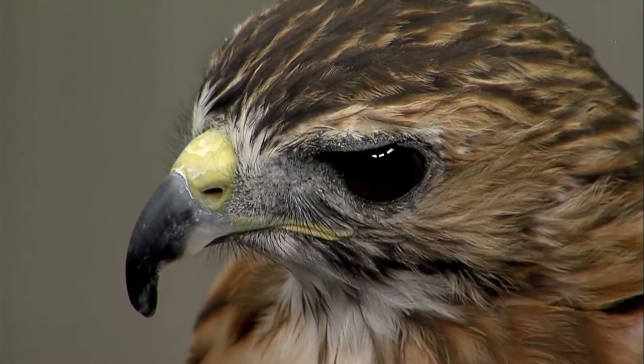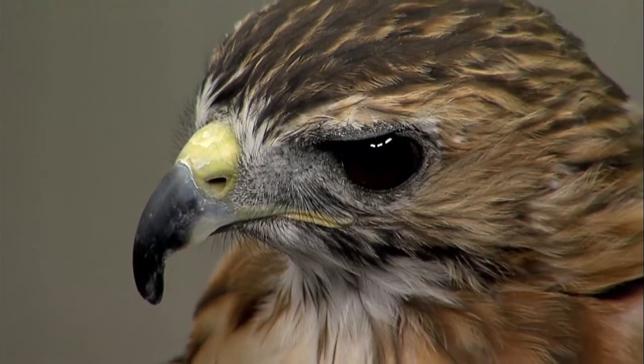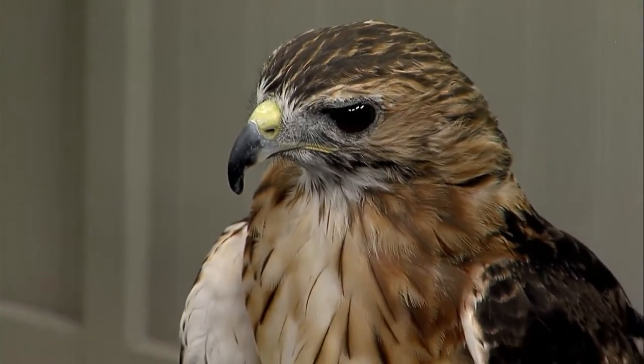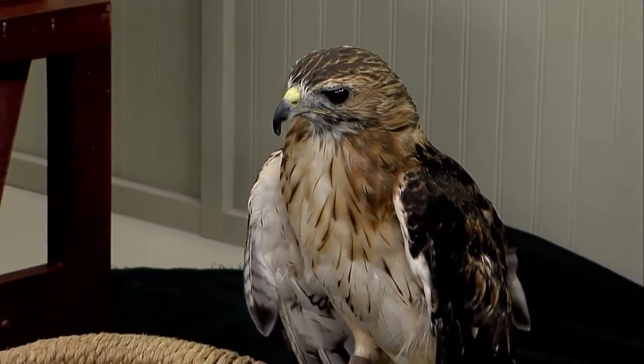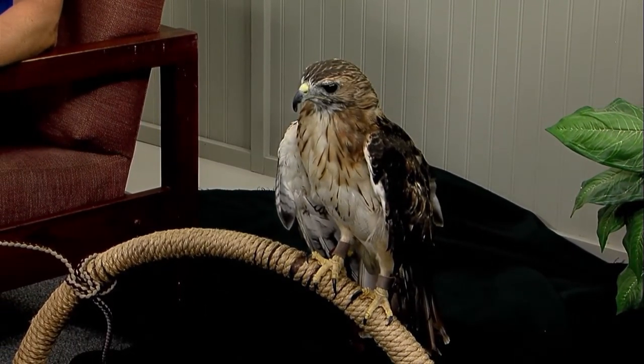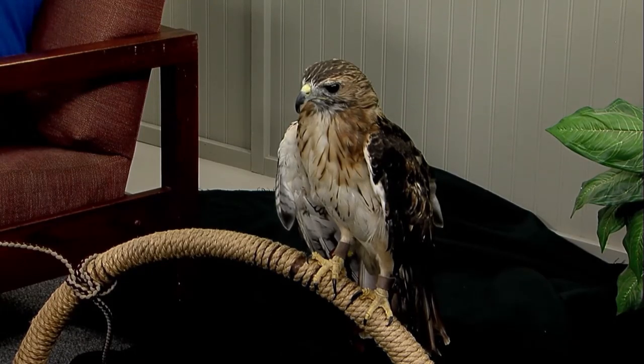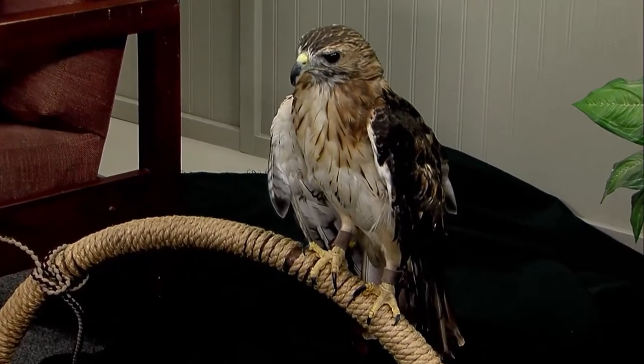Two examples. If we were to get a bird like Odin in, Odin has arthritis in one wing. And an important component to the therapy of a bird with any sort of orthopedic injury is physical therapy. If you go to your physical therapist, they're going to ask you to do a series of exercises and might have you go into the water to exercise. They might do some massage therapy or laser therapy. All of that requires, in these guys, restraint.